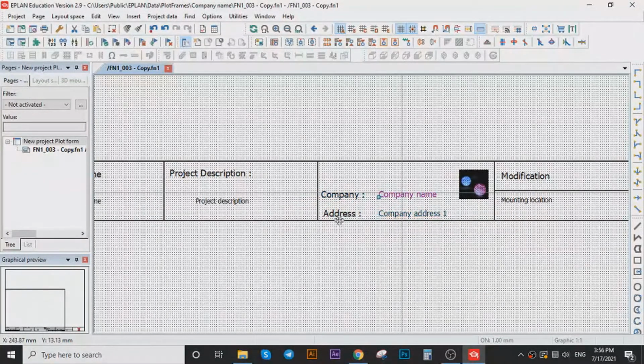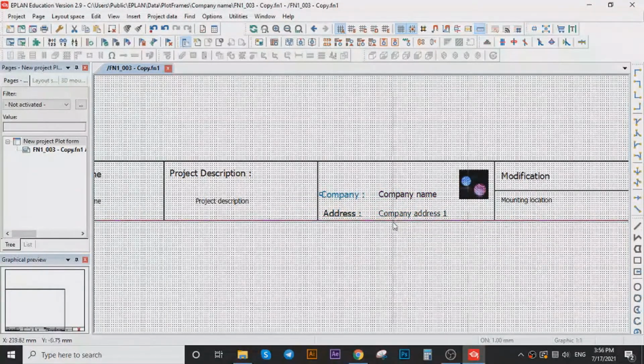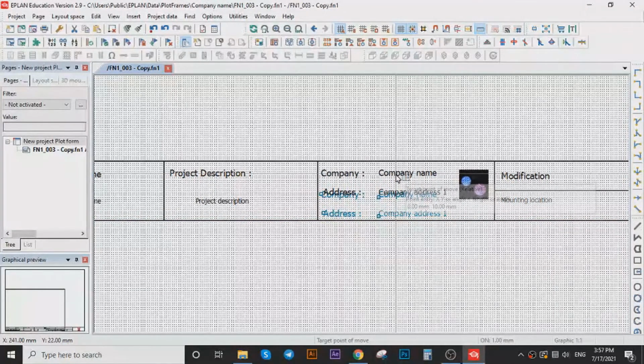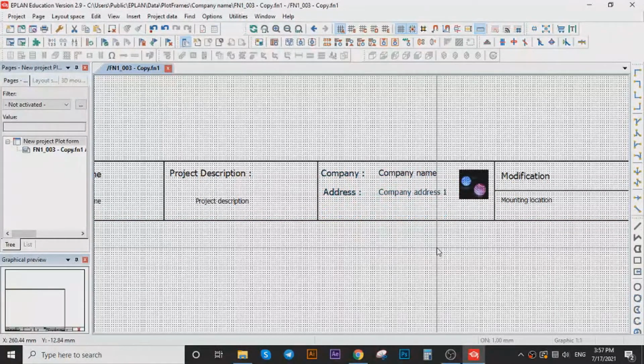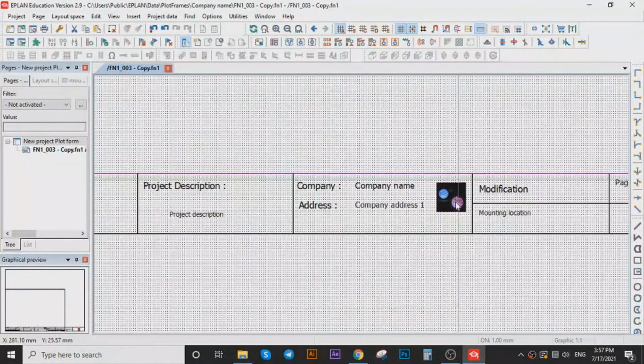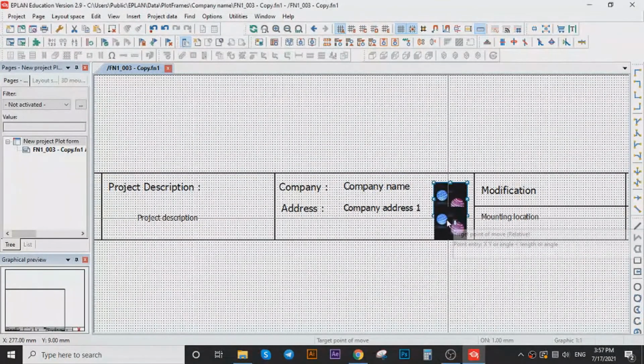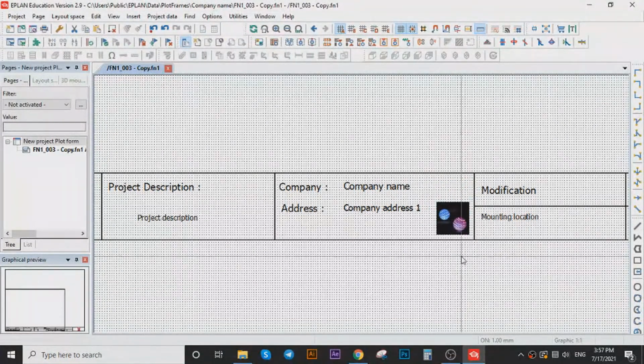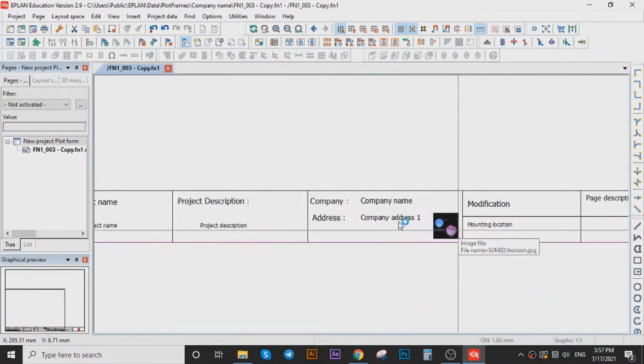I will now select all the fields and move them a little bit in the middle, just here, and drag this logo a little bit in the corner so it can look a little bit nicer.